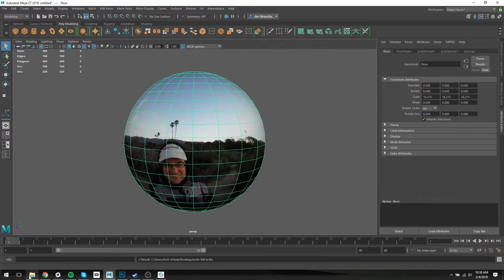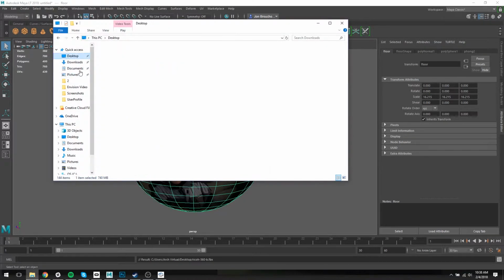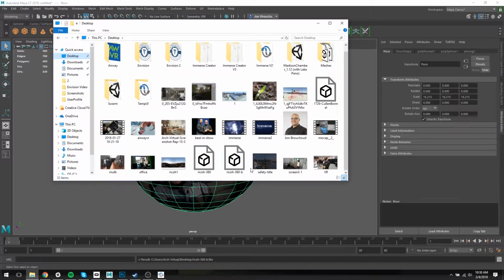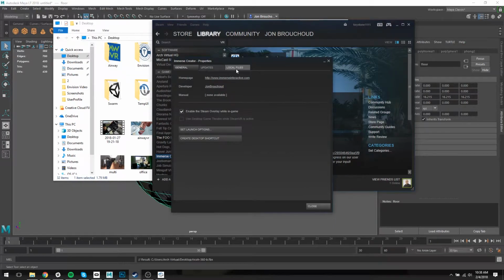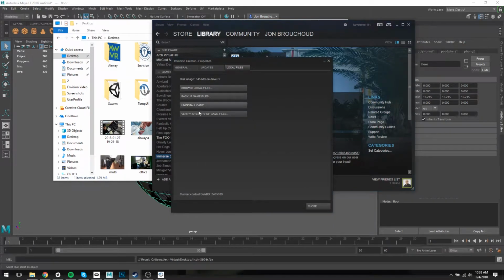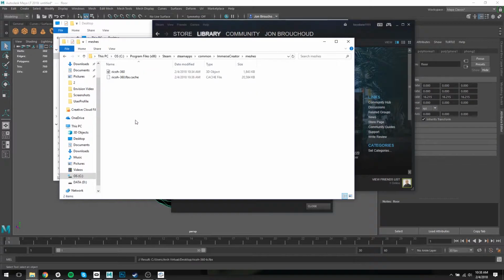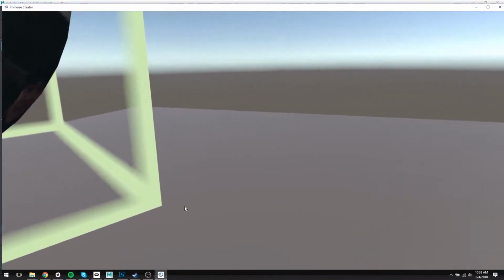So I want to go get that. Desktop, Ricoh 360-B, back to Steam, local files, browse local files, meshes, drop it in there. And let's go back and check it out.